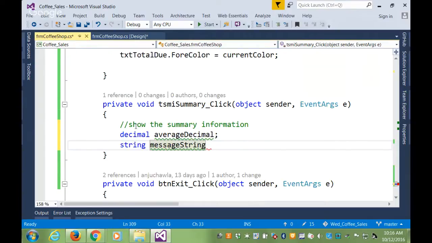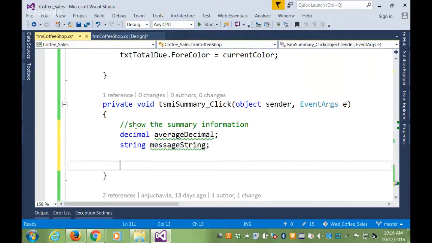But I'll keep my logical forms to another class. Here I've just used about and splash, which definitely are not interfering with my logic. But when I start using a summary form, I have to go to that form and then come back to my previous form. So that's kind of in my logic. So I'll kind of go lazy here and use a message string.